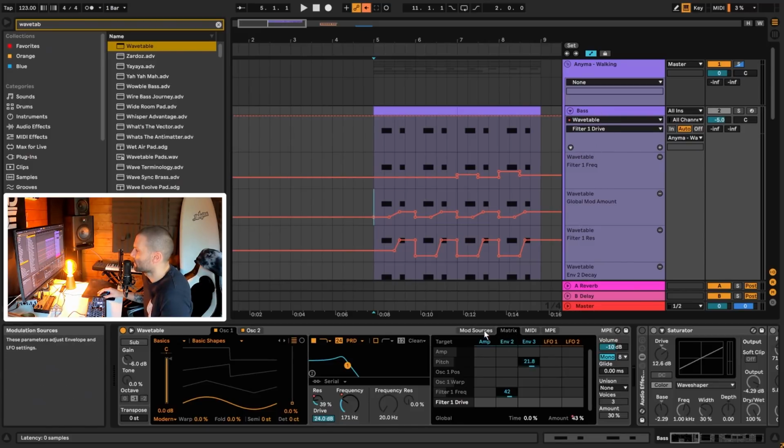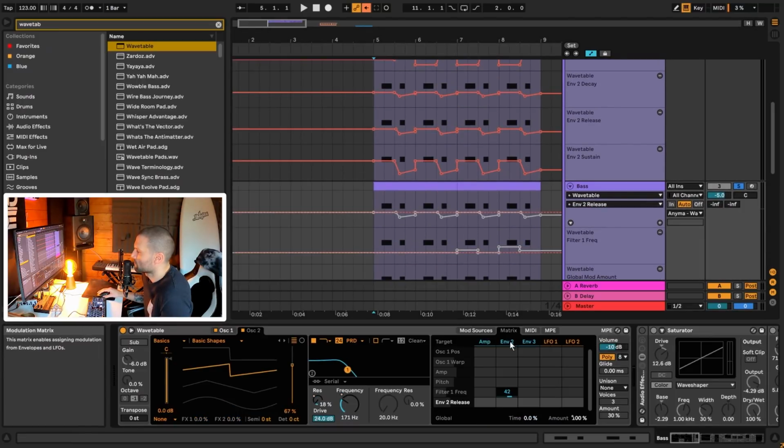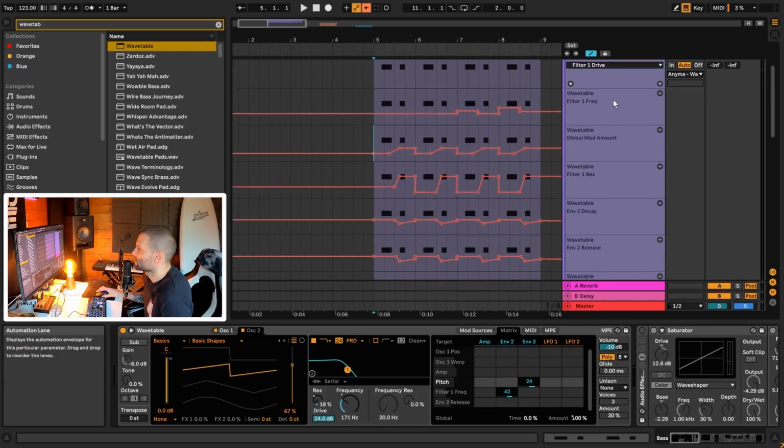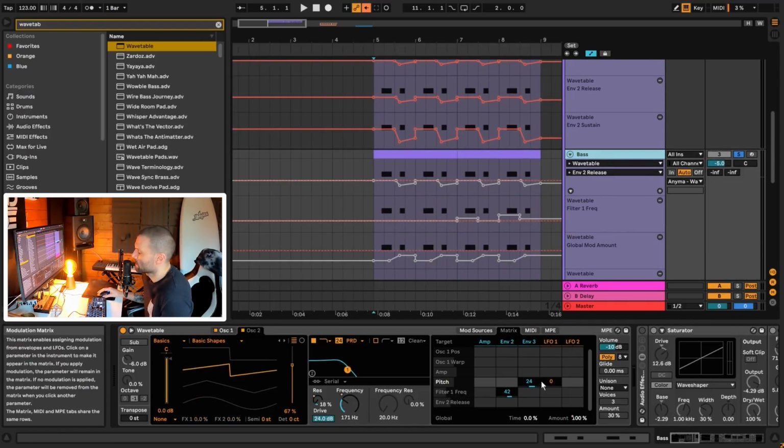We've got envelope 3, which is modulating the pitch. So if we just go down here into envelope 3, go to the matrix here, we can go and modulate pitch, and the pitch amount, I think it was, yeah, 21.8. So the point of this is to basically create a little bit of an attack for the sound. We want a very fast decay in pitch, kind of like how a kick drum gets its punch. So we can just do that.